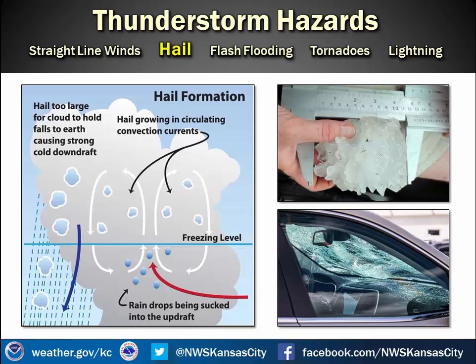Okay, so number one, don't go out and pick up the hail while it's still falling. Don't walk through it like that guy. He was pretty calm about it, wasn't he? Kind of nuts, if you ask me. Let's talk real quickly about how hail forms.